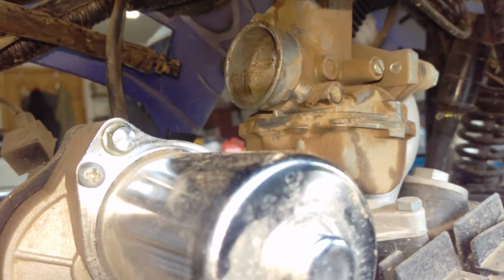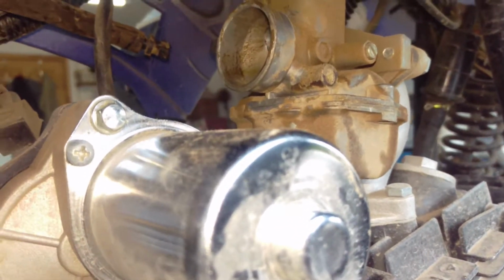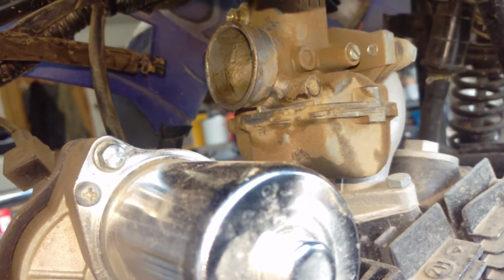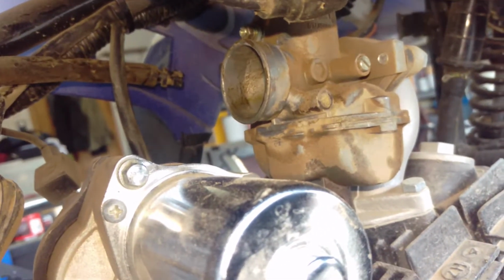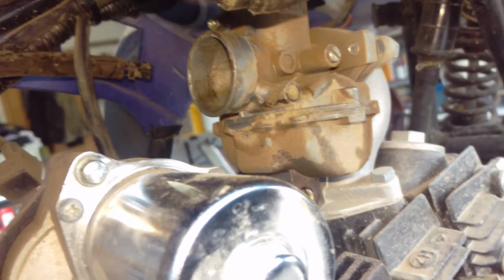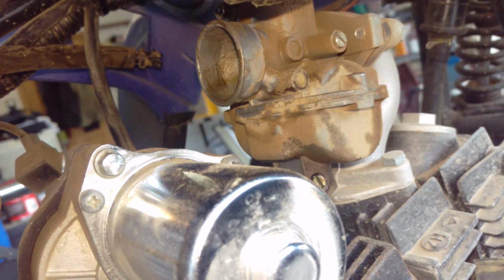I did remove the air cleaner. There's the carb right there. I removed the air cleaner and shot a little carb spray down in there, and we did get it to cough. So yeah, it's gonna be a runner, except for something like this. I mean, it's very basic, very simple, and it doesn't have the battery.